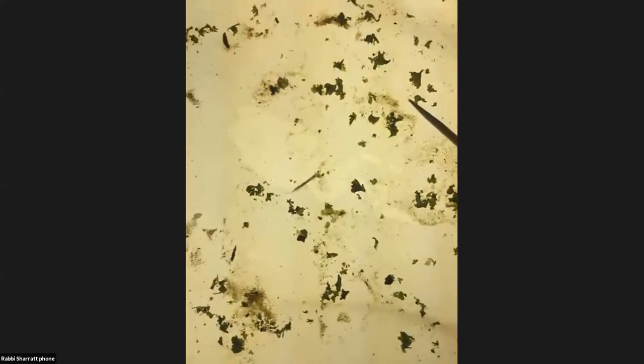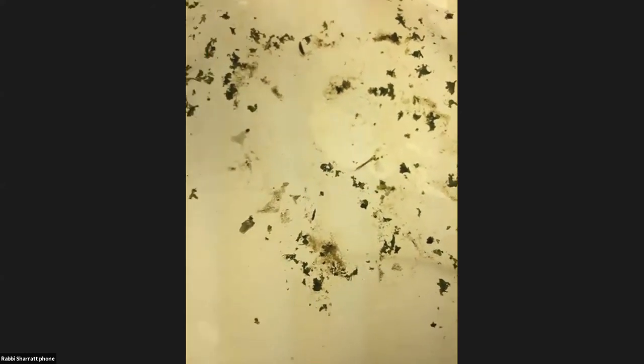Okay, so here is an example of what a real infestation looks like. These are white flies. Now we're going to discuss eggs as well as different larvae stages, and it comes to a very interesting discussion. First off, you see all this schmutz over here? All that schmutz, not the leaf matter, talking about what looks like dirt. That is not dirt. What that is are eggs. All those are eggs from white flies.